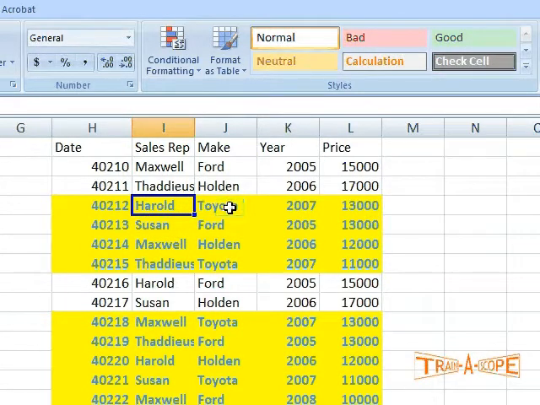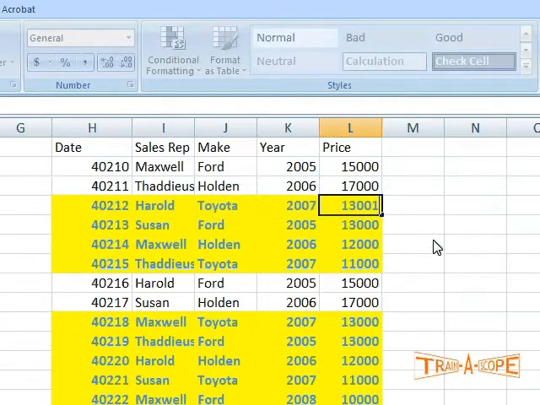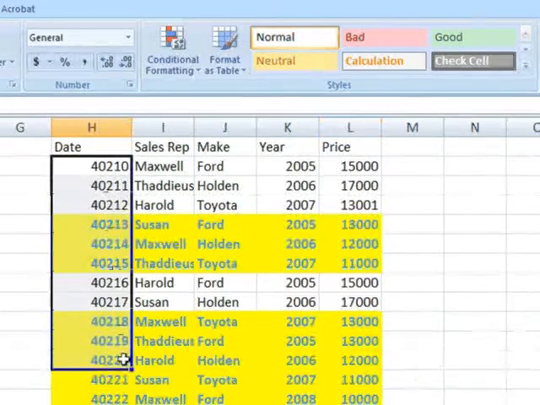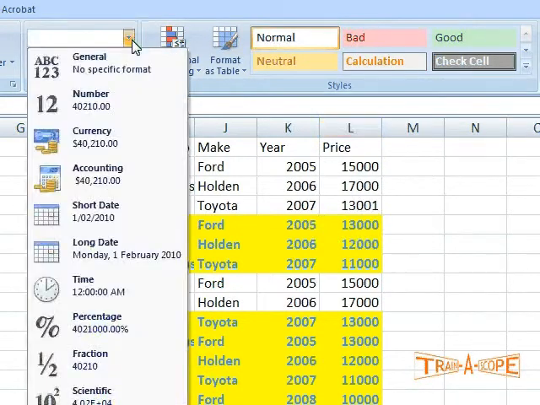Now, a little snag, something we just need to reapply, because we were dealing with text, so it's applied the text formatting over our dates. I'm just going to come up here and choose a short date, and just reformat that into a date. Now, actually, while I'm here, we could use the currency, and I'll make that dollars, and I might also decrease the decimals. There we go.